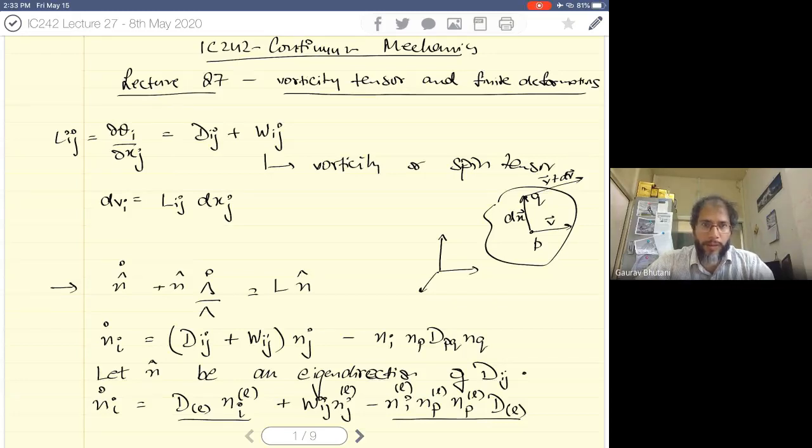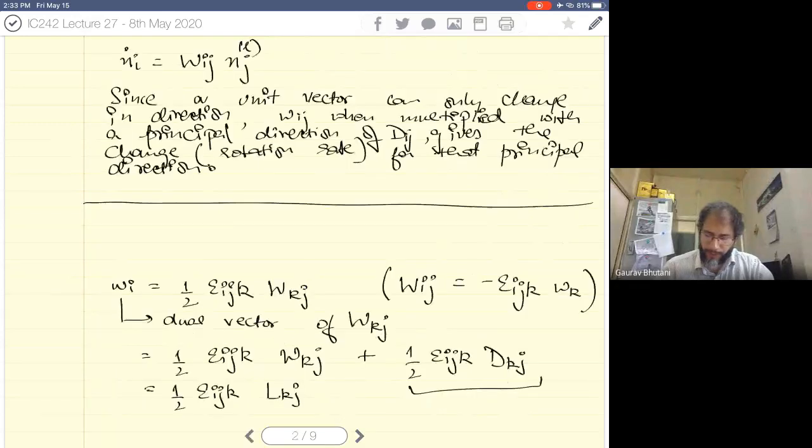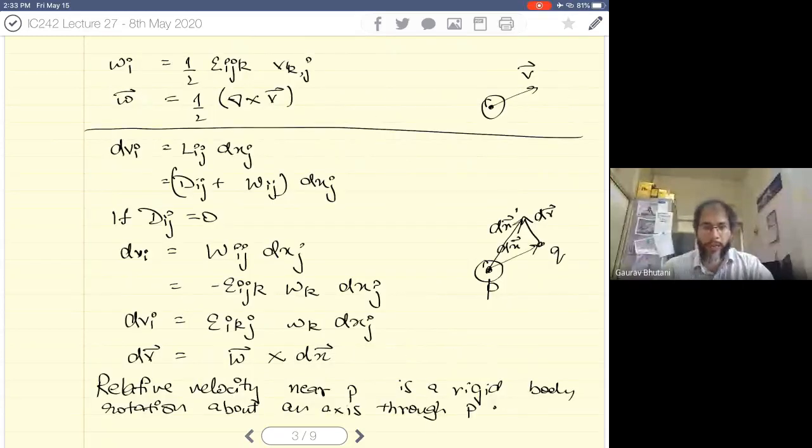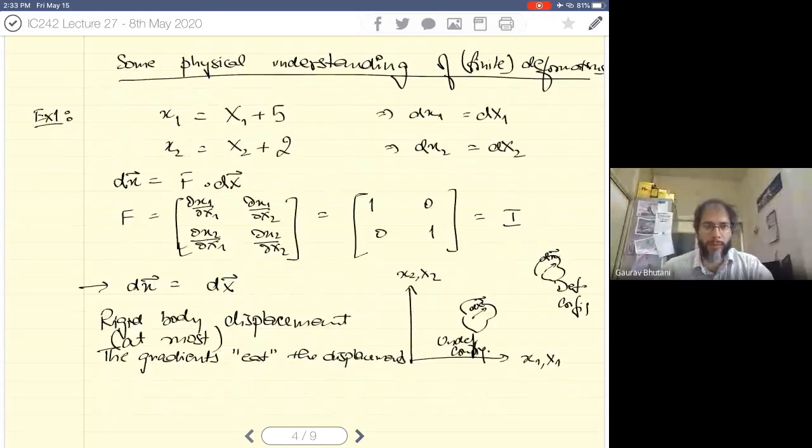That's the skew symmetric part of the velocity gradient tensor, Lij. We discussed what it means in terms of rotating the eigenvalues of D, the rate of deformation tensor, and we also analyzed it as the curl of velocity, which rotates elements at each and every point, or rotates things around each and every point. So that's what gives it the name vorticity or spin.